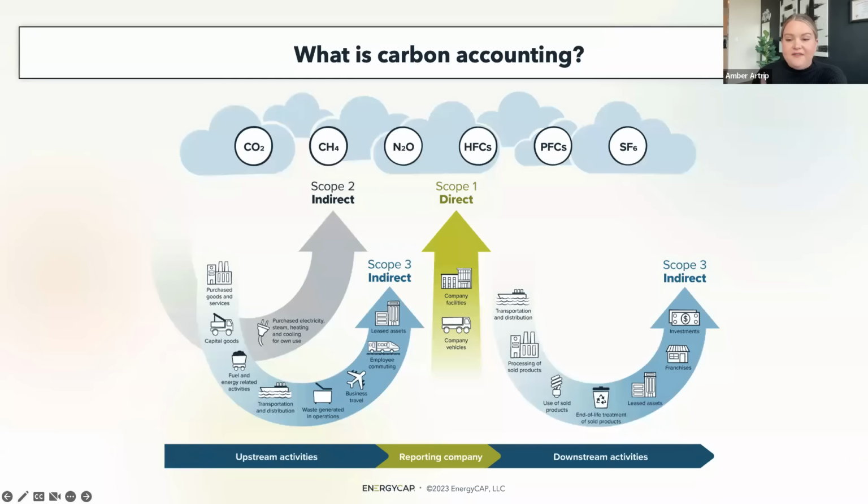There's a total of 15 scope 3 emission categories that you can see here in both the upstream and downstream sections. What's important to know about scope 3 is that they're much harder to track and measure, but they often account for 5 times your scope 1 emissions. On average, we've seen that scope 3 emissions account for about 75% of a company's greenhouse gas emissions. So it's becoming more and more important, more and more relevant, and we'll be talking a lot about scope 3 in today's session as well.